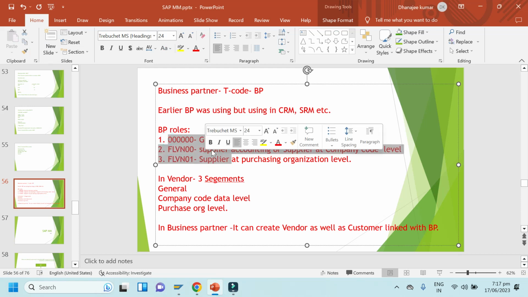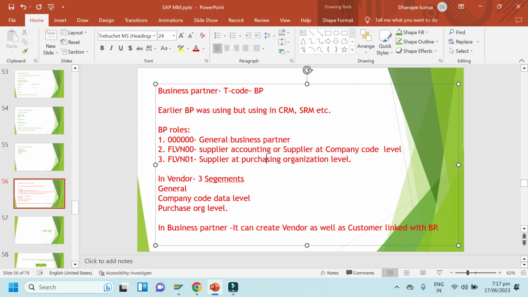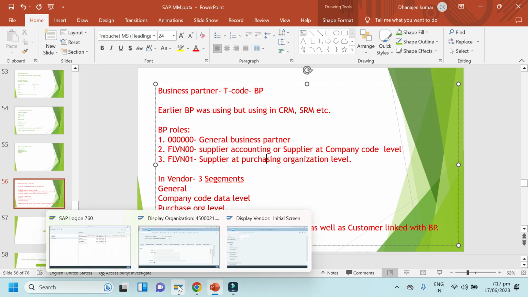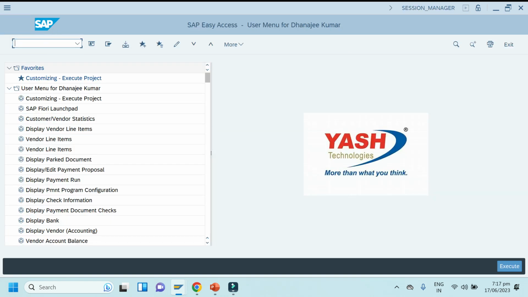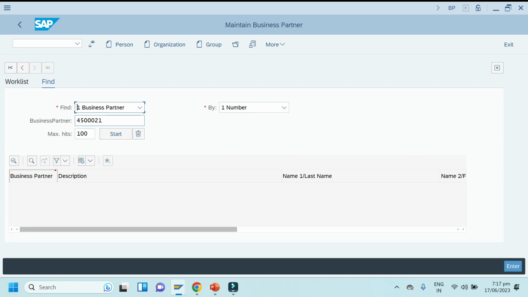You can see here these are general and accounting. These are similar only, okay. They have introduced the things with roles, they have given some roles, right? And one more thing they have introduced in S/4HANA is, if you go to the BP transaction and create new, suppose I want to create new, just click on create organization.